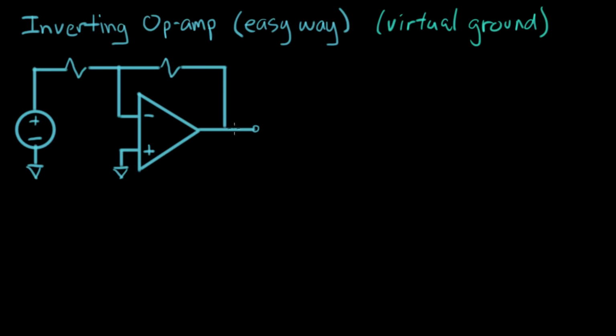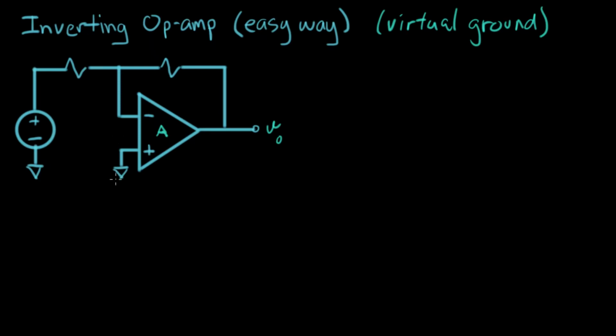To review the virtual ground idea, it says if V out is in a reasonable range between the power supplies of its op-amp, and remember the power supplies are not shown here, but they're connected up to the op-amp. So this is a number that's sort of between 0 and plus or minus 10 volts, something like that. And the gain of this op-amp is huge. It's up in the hundreds of thousands or millions. And so whenever there's a normal finite size voltage here, it means the voltage here is about 0. It's very close to 0. It's down in the very small microvolts.